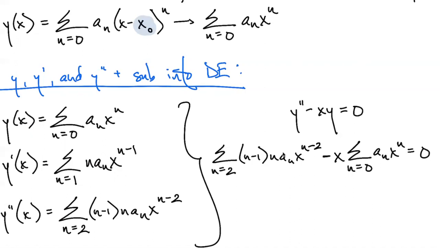Okay. So let me just pause here for a moment and highlight a few things, right? So our y double prime became this, right? We subbed that in. Our y became this because we subbed it in. However, one thing we didn't have to worry about yesterday was any coefficients, right? So in this case, that coefficient of y is x. And so we need to bring that down when we substitute in there as well.